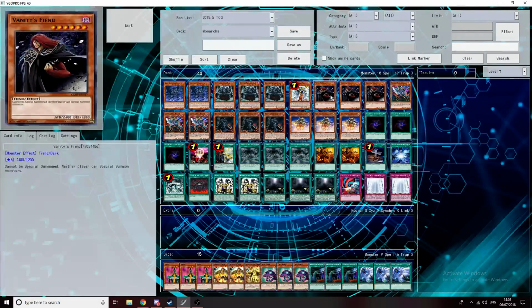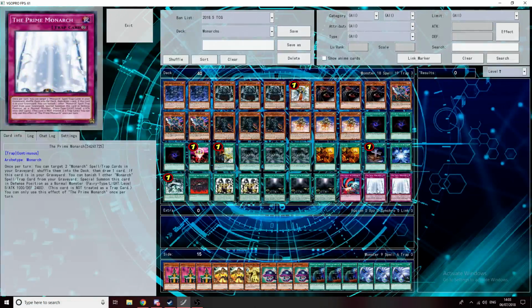And then the other quote-unquote Monarch is Vanity's Fiend. Now, even though it doesn't have Monarch stats, it's just a good floodgate. This card is a floodgate. When you play Vanity's Fiend, do not be greedy with the card, and don't try to summon Vanity's Fiend and then pop off on top of that, because it's going to work really, really badly in your favor. Just play a steady game with Vanity's Fiend, constantly put your opponent at a disadvantage and try to build up your own advantage, setting up things like your prime.